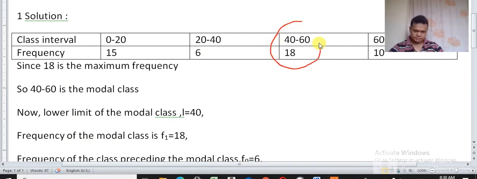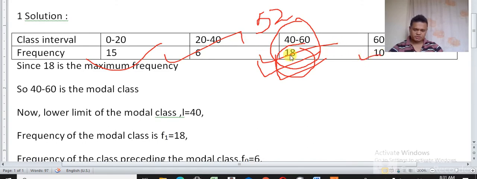We have seen our mode is 52, so 52 is in the class interval 40 to 60. The class which has the maximum frequency or the highest frequency will have the mode in the class itself. Since 18 is the maximum frequency - frequencies are 15, 6, 18, and 10 - and the class corresponding to frequency 18 is 40 to 60, this class will have the mode and we have seen the mode is 52. Here is the end of the lesson for today.